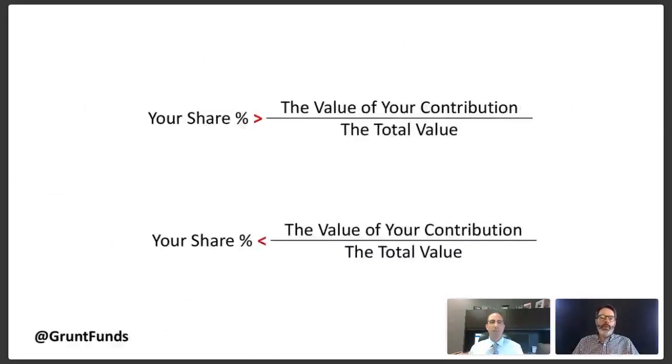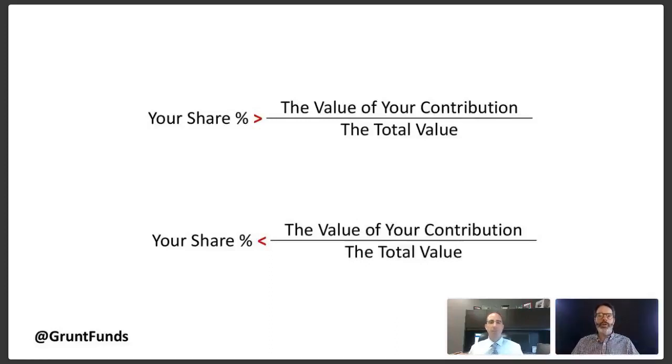So that when things change, one of these things will be true. The first one is that your share will be greater than the value of your contribution divided by the total value. This gator represents how much you'll have more than your fair share. Or the flip side of the coin is the value of your contribution divided by the total value is less than your fair share. So sometimes people get less than their fair share. Nobody wants less than their fair share. Some people want more than their fair share, but what you really want is exactly your fair share.